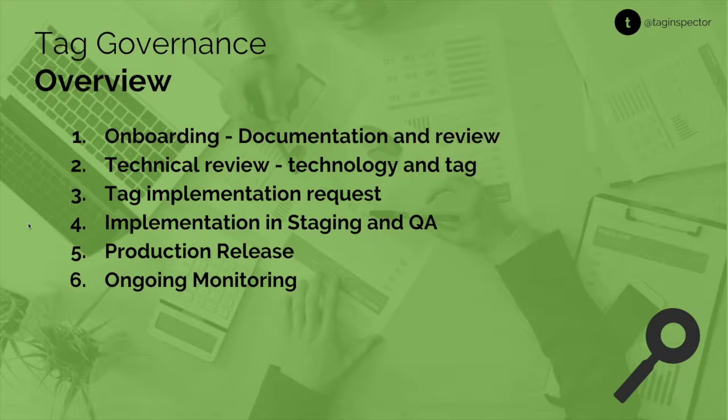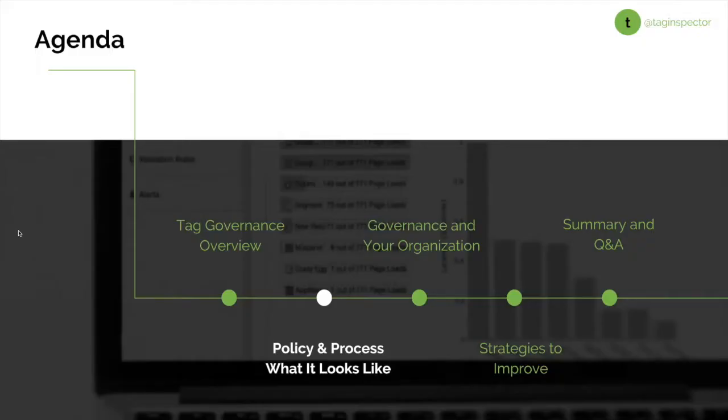And we need to be thinking, how are each of our 4 teams or business units affected, or what is it that's really important to them within each of those different steps? So that's what I'm talking about when we talk about tag governance. The policies, the processes, the considerations that we need to take into account in order to ensure that we have the right tags in the right places, behaving in the right way, collecting the right information, all at the right times. That's tag governance, the documentation all the way through the execution.